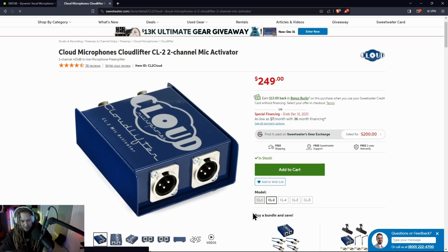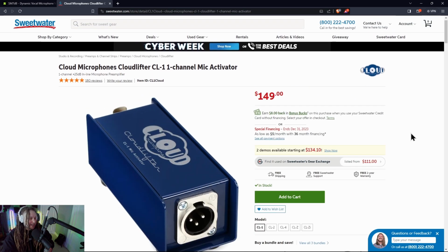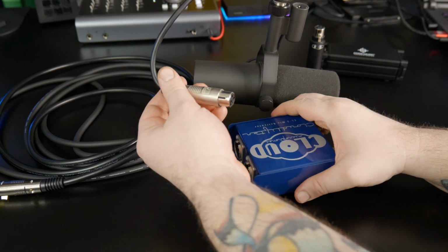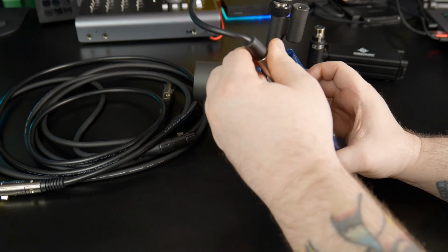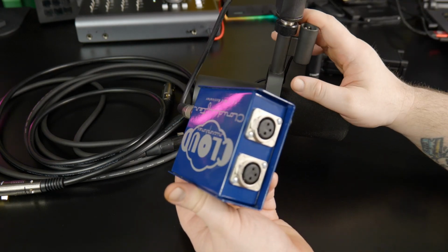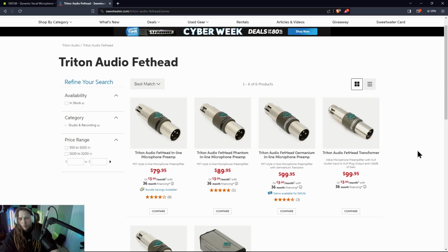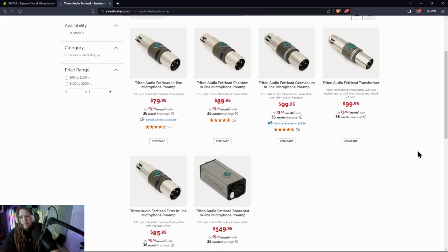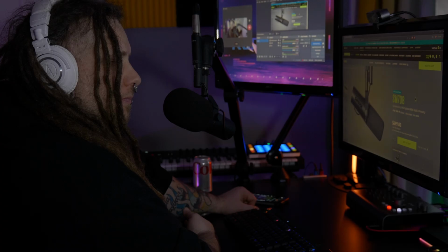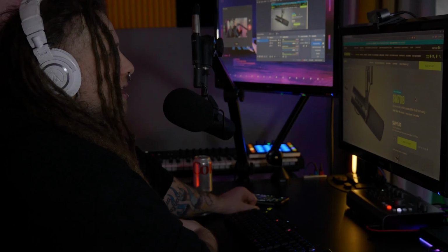So they'll order their Cloudlifter. It's going to be $100 and however many dollars. They'll get it. They'll plug the microphone into it, and then they'll realize, oh crap, I need another cable, right? Because you have to have 2 cables to use a Cloudlifter. Whereas with the Coda Stealth, you only need a single cable, or with like the FET head and other things like that, you only need the single cable. So then they have to order another cable and wait a couple more days for that to be delivered.